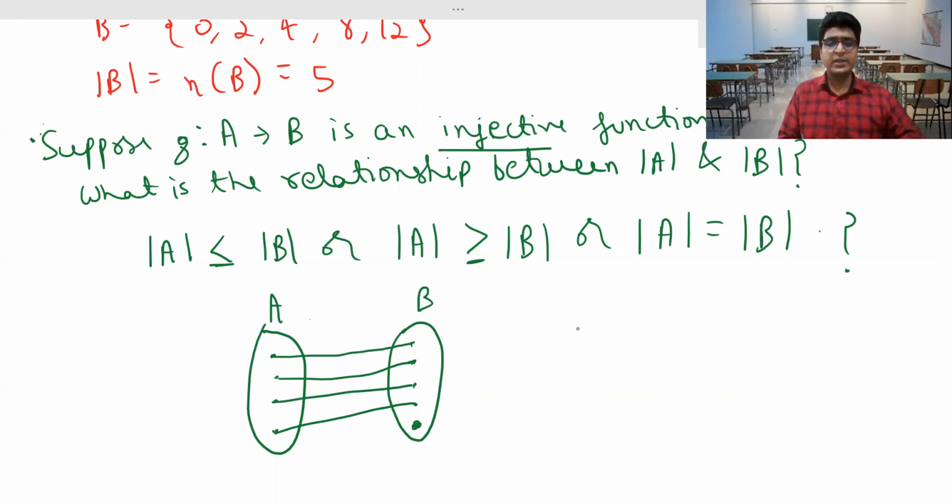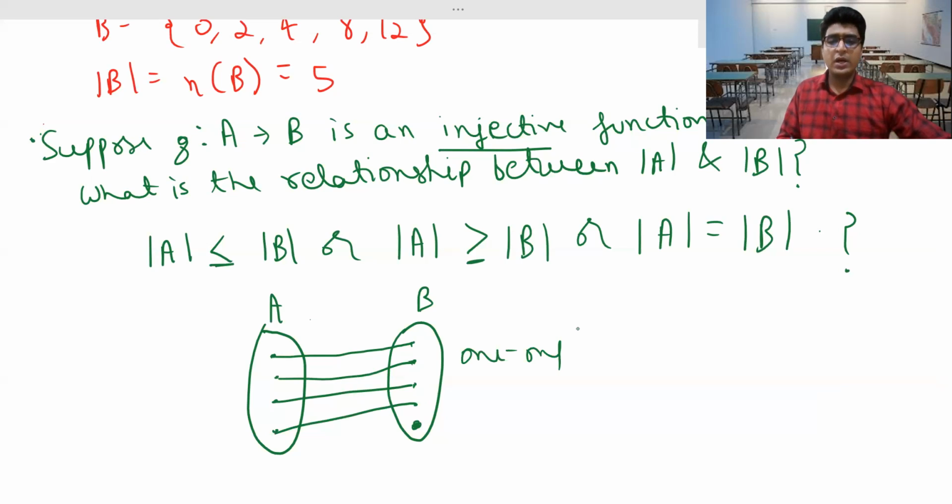Is it injective? Yes. Because it is a function, we can see that each element of A is associated with exactly one element in B. That is fine. It is a function. Is it injective? Well, for each element in B, there should be 0 or 1 elements in set A. So all of these have 1 element and this one has 0 elements in set A. Okay, so the definition of injection is satisfied. So it is an injective function. So more elements in set B can be there.